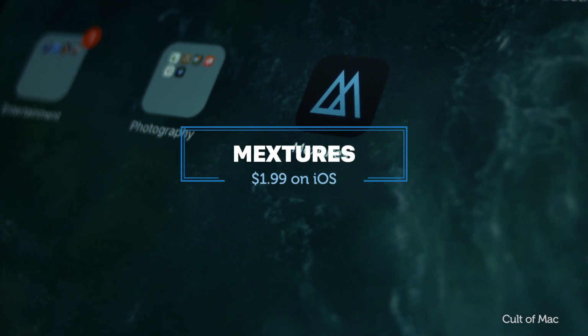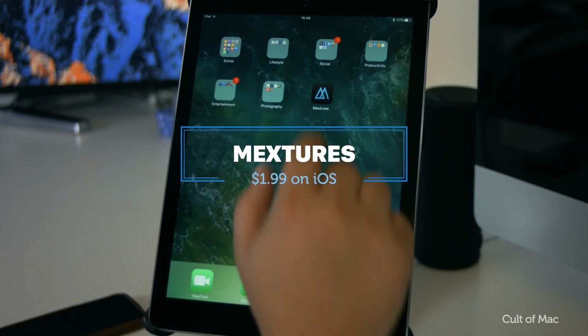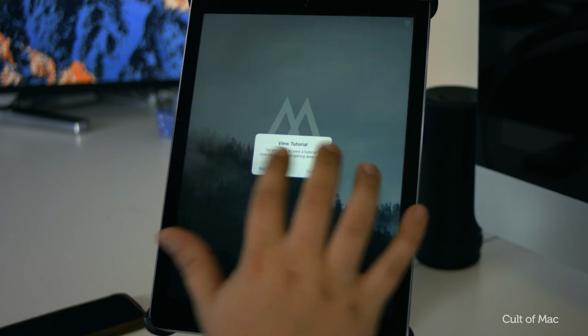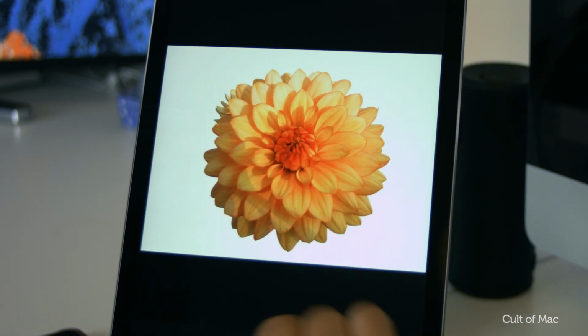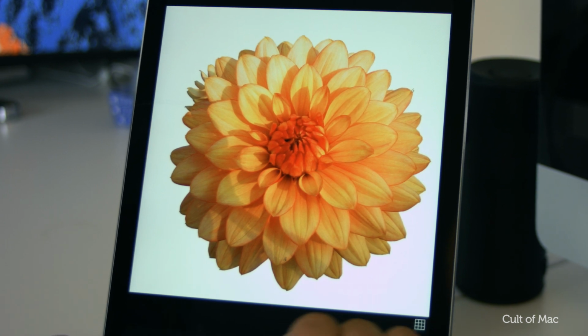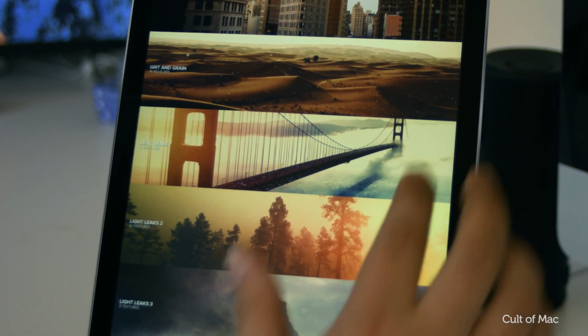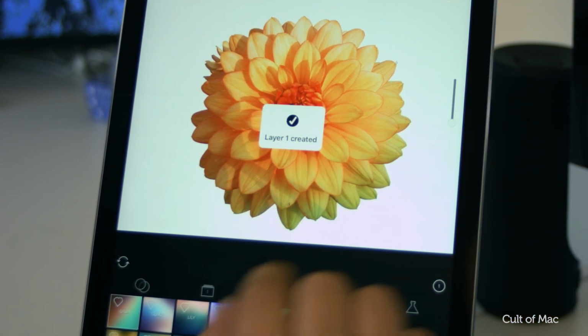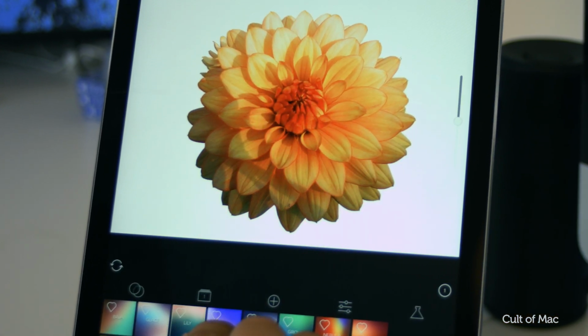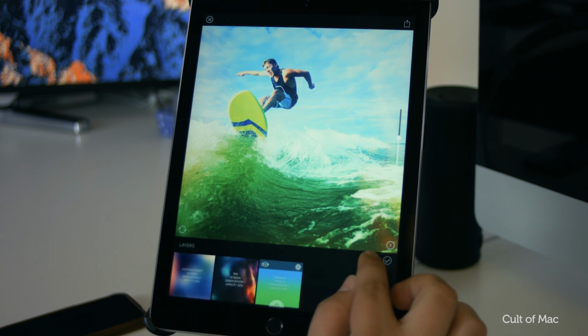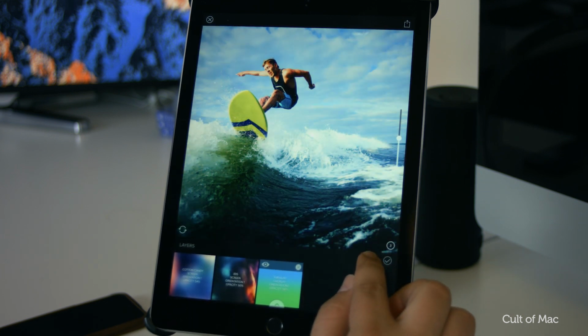There are plenty of good apps for letting you apply textures and other creative effects to your photos, but MEXTURES is possibly the one you'll hear mentioned the most, and with good reason. It boasts an impressive range of light leaks, grains, textures, and other ways to transform your photos, but also lets you customize these and even combine them using a neat Photoshop-style layering effect. My favourite thing about MEXTURES is that no two photos have ever come out looking the same. It'll set you back $1.99 on the App Store.